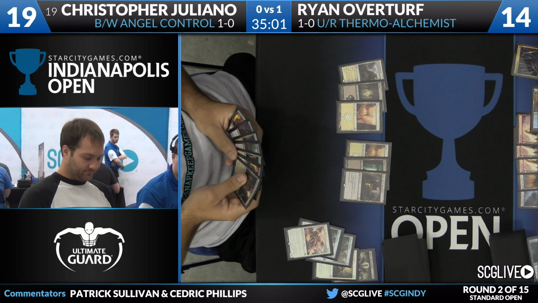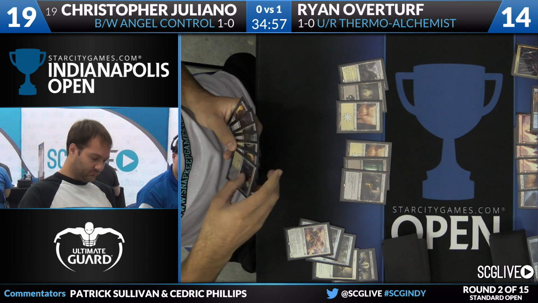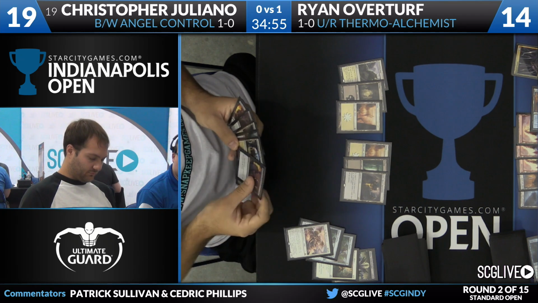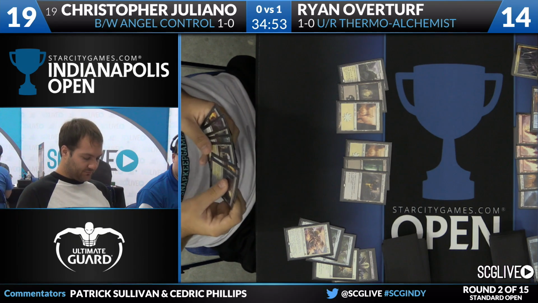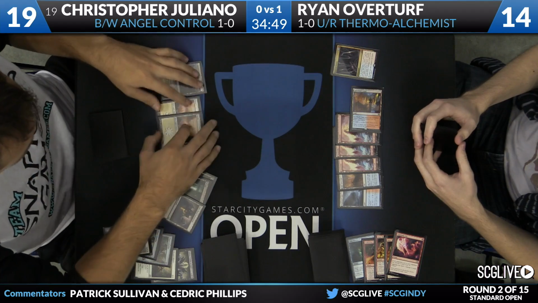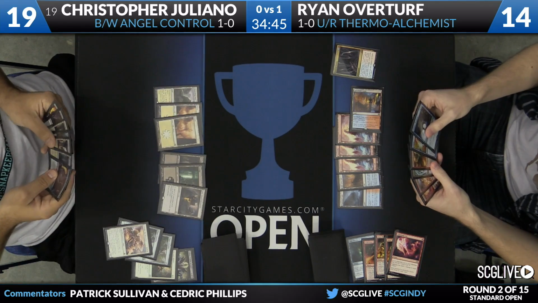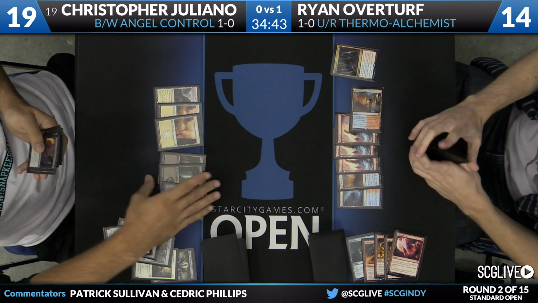I think he's had a very good start this game. But oddly enough, when he played Linvala, it wasn't gaining any life because Overturf is actually lower than Juliano at this stage. And one of the cards that he has in his hand, it's 2 copies, it's Succumb to Temptation. So that one is, I guess one could argue, the replacement for Read the Bones.